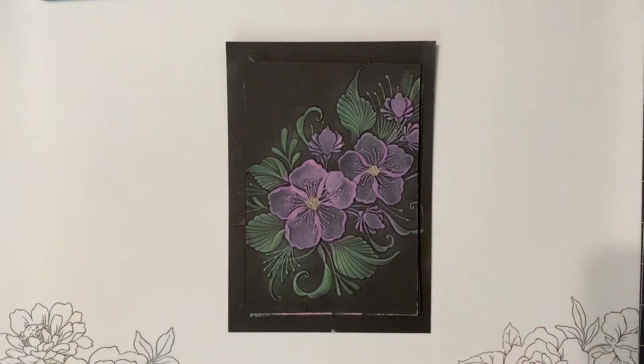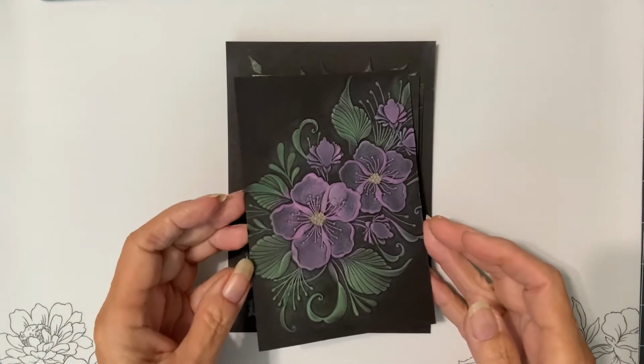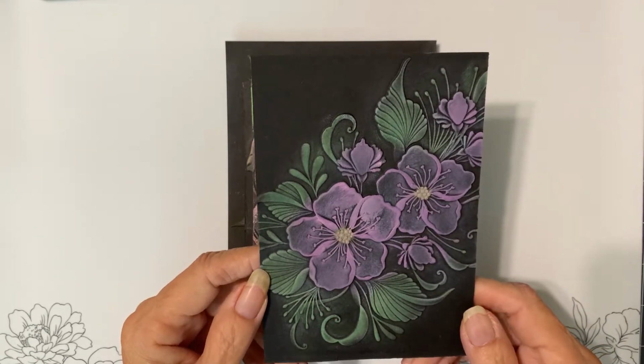I learned from another YouTuber. I'm pretty sure her name was Jo Simon. And the technique is embossing and then coloring on black cardstock, which gives a great look, I think. Here's one of the panels that I did.